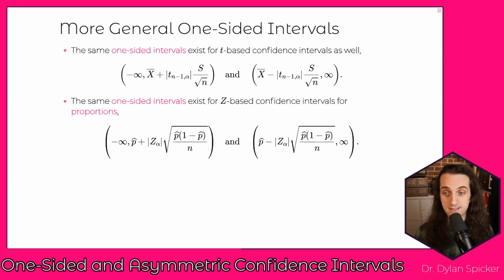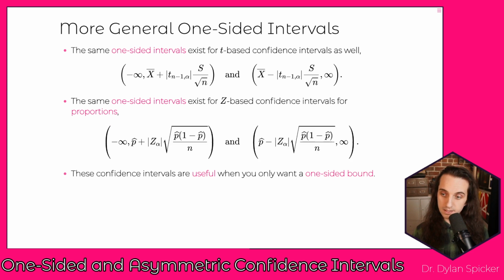Okay. The other thing is that if instead of means you were working with proportions, because proportions are based on the exact same idea as well, you can use these as a single-sided proportion interval as well, right? So the same procedure is going to apply whether we're talking about means in the normal case, means where the variances are unknown, or proportions. It's all going to follow the exact same type of procedure here.